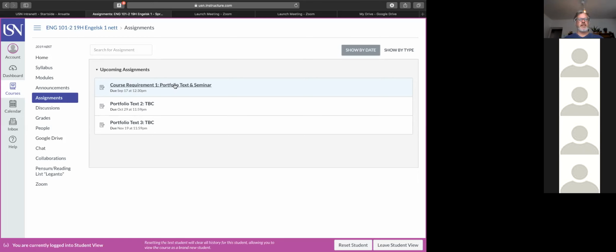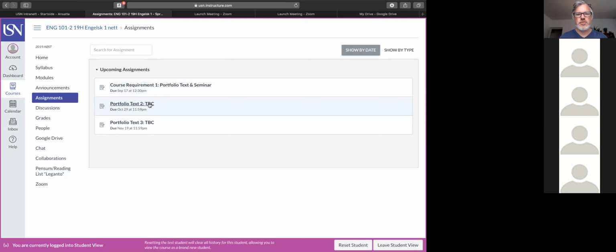And here also we have portfolio text 2, to be confirmed. So details we're going to flesh out, because we want to replenish and renew the course this year as well. And text 3, what we do know at the moment is text 1 is semi-formal. Text 2 is formal.